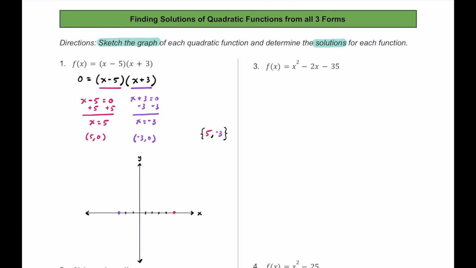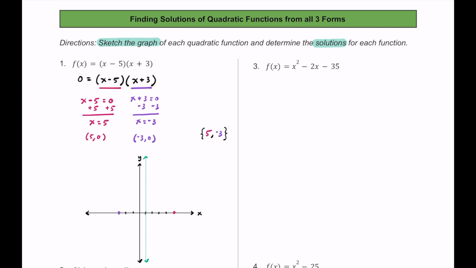Given these 2 points, it's important to note that one of them is 5, one of them is negative 3, and they're 8 apart from each other. So exactly halfway between would be 4 away from each one of those. And so when x equals 1, we would have our AOS. Keep in mind that the equation for the AOS is always going to be the average of the two solutions, or the two x-intercepts. So the average of 5 and negative 3 is positive 1.